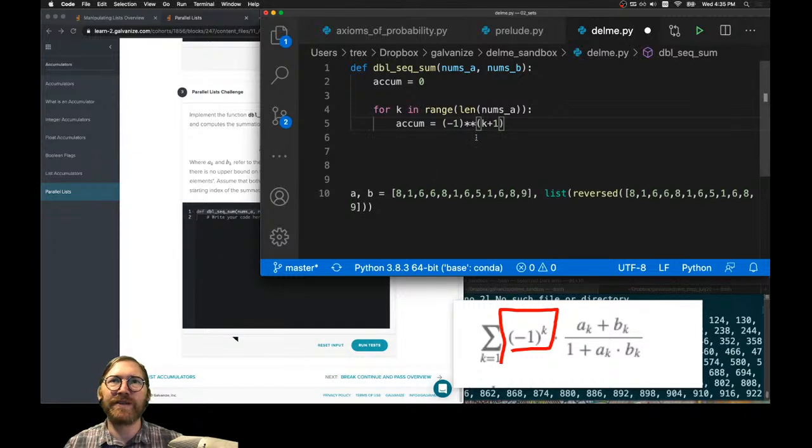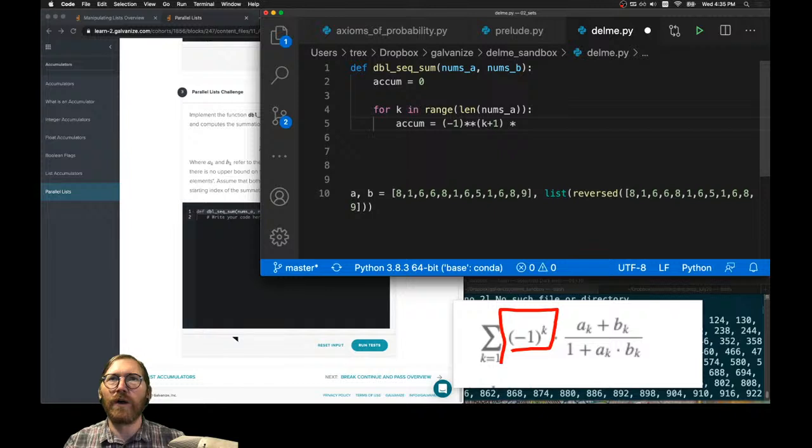Because it's an explicit value here, k equals 1. But k for us is actually the index value, although in this summation it's represented as 1, not as 0, right? It's not the 0th element in a mathematical formulation, it's the first element. Anyway, hopefully that's not too confusing why we did that.